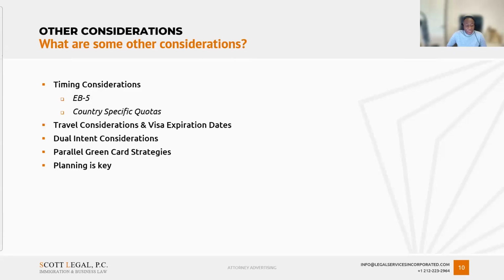When you have the underlying status, someone that's on a TN visa has to be more careful than someone on an H-1B, for example, because an H-1B is a dual intent visa, whereas with TN, you have to be much more cautious with respect to renewal and travel and things like that. And sometimes people do have parallel green card strategies. We've had people who apply for a green card under EB-5, for example, and then they meet a U.S. citizen, and then they apply for the green card under that, which is a much better option. And really planning is the key for this.